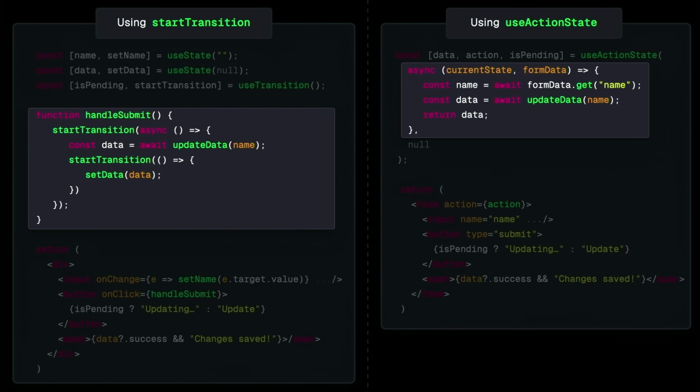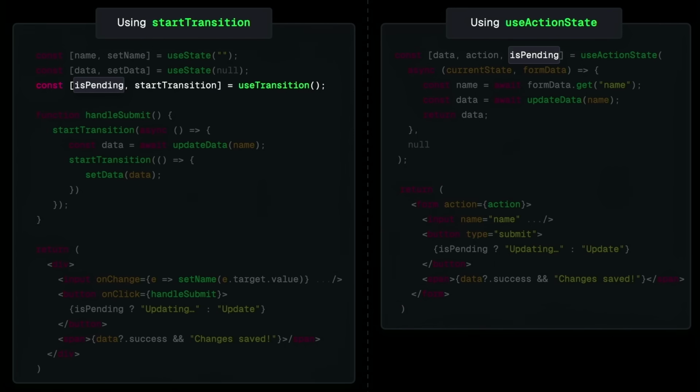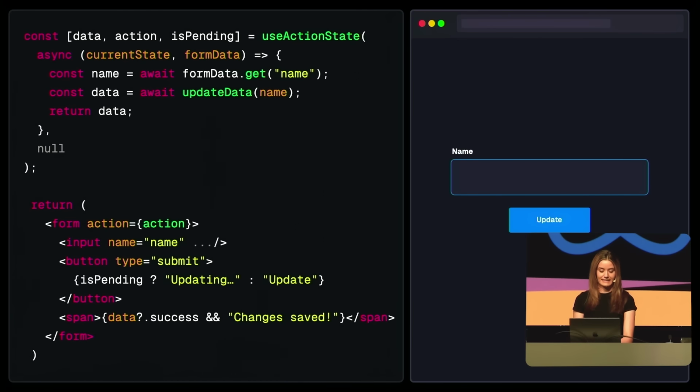The submit action is the first argument that we pass to the useActionState hook, which by default also receives the current state and the form data arguments. And because we get access to this form data, we also no longer have to manually set the state of the user's input. Instead, we can just directly get this from form data. And we can get the isPending state from the useActionState hook as well. So the behavior we see is the same, just with a lot less boilerplate. So invoking this action triggers a transition, automatically sets isPending to true, and then sets to false once it's been committed.